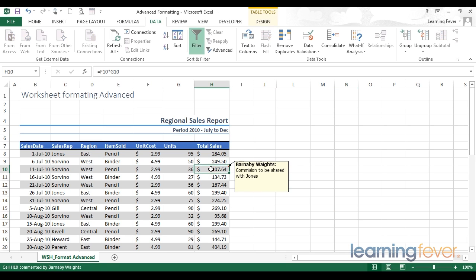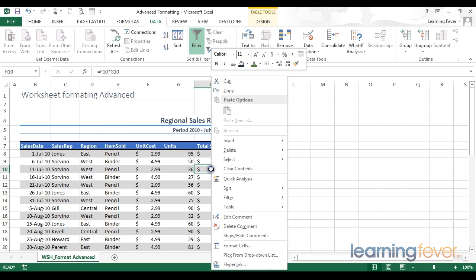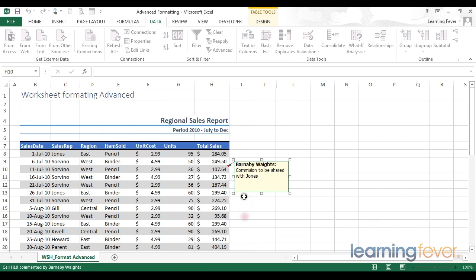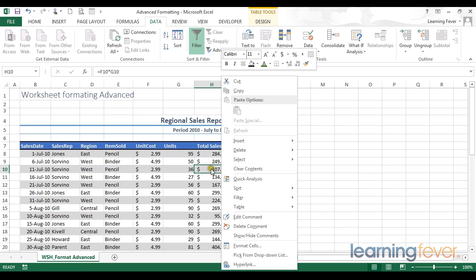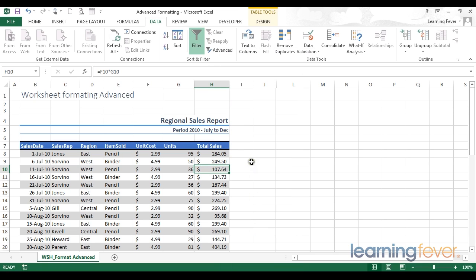We can make changes to the comment by right-clicking again, moving down the options and finding the Edit Comment. I can then update the message or, for example, delete this header. And finally, if I want to get rid of the comment because it is no longer relevant, I can just come to the Delete Comment and remove it completely. The information and my little red tag is removed.